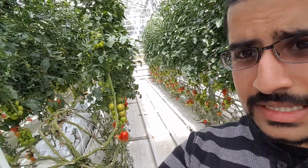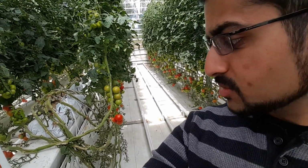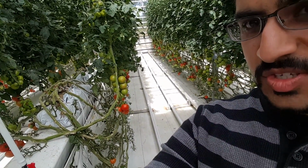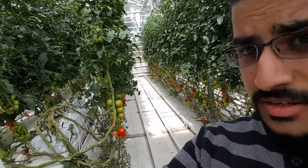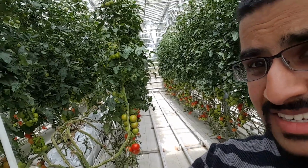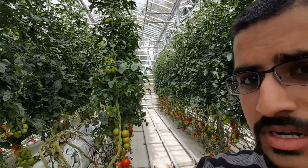Hey guys, I'm here at a tomato farm that is completely indoors in Iceland. This tomato farm is powered by geothermal energy, and as you can see down there, there are these pipes where hot water rushes in, creates energy, and basically waters these tomatoes. They don't need a whole lot of soil, but they do need a lot of sun, and so the energy also powers all the lamps you see up there. And when they're on, even in the winter, even when it's dark for 21 hours, they can still get all the sunlight that they need.